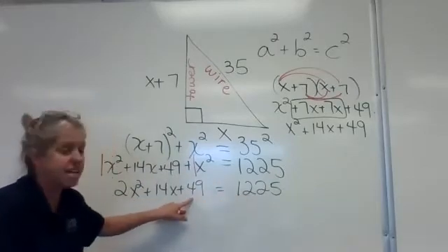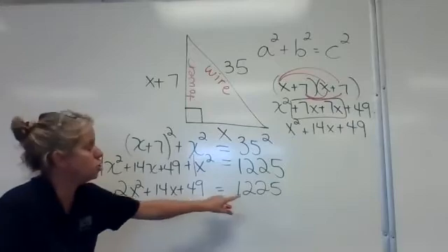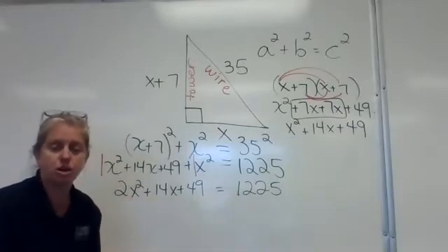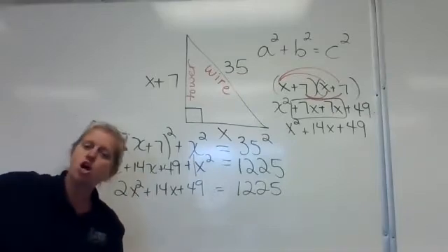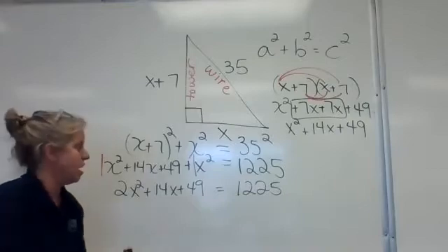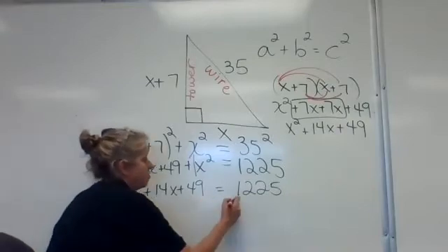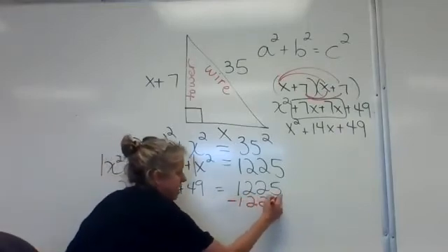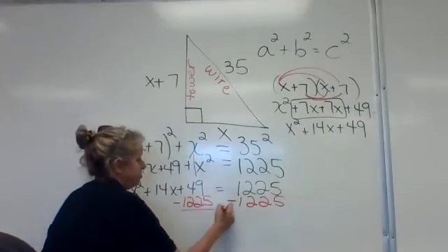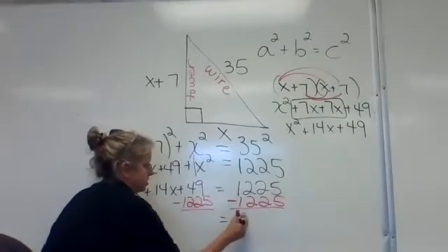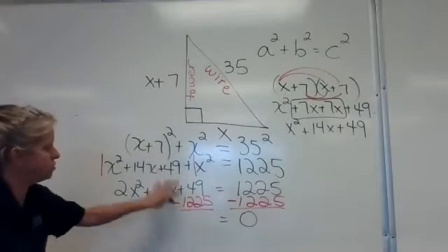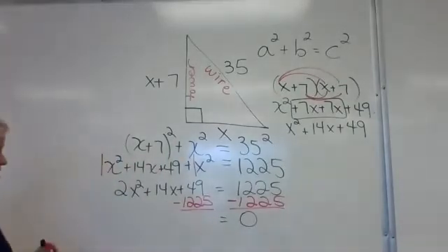I need that my C is my constant, right? I've got two constants, two numbers that don't have variables hooked on them. That's the reason why all your terms need to be on one side together. So I need to move this 1225 over here by getting rid of it on the right side. I'm going to subtract 1225 from both sides. So that side's going to be 0, which is what I want. You need all three terms over here set equal to 0.